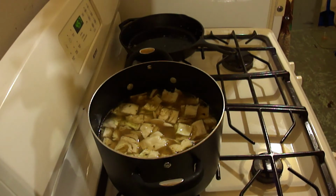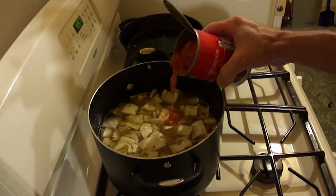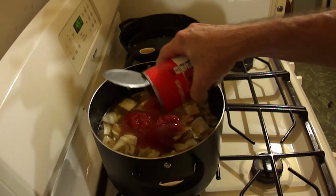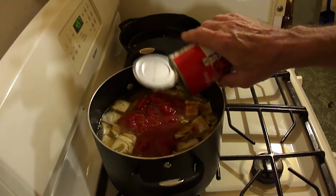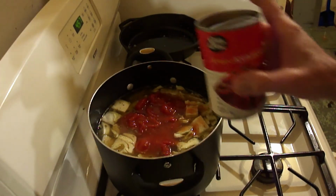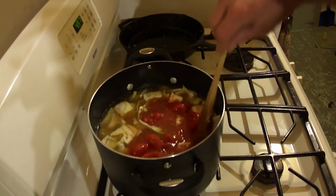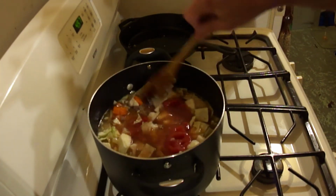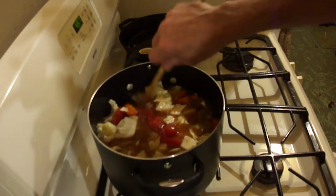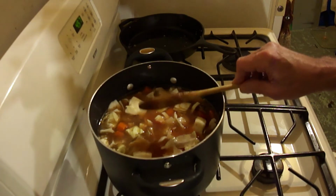Now, for the final ingredient, we're going to add a can of stewed tomatoes. Now, you could use diced tomatoes. I prefer the stewed. I think they have a little bit more flavor than just regular diced tomatoes. And we're going to give that all a stir. And we'll show you what we got.